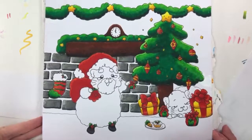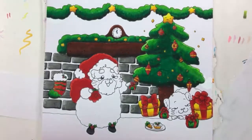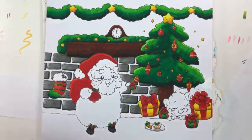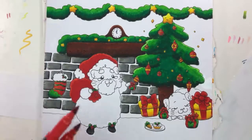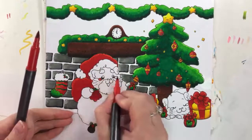I think it's coming together. Okay, yeah, I need to figure out, I think I'm going to do their little... yeah, see, coloring an entire picture with gel pens is intense. Especially if it's glittery gel pens, it's another one of those where you have to kind of protect your hands.